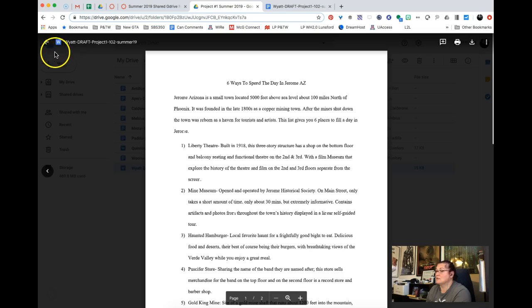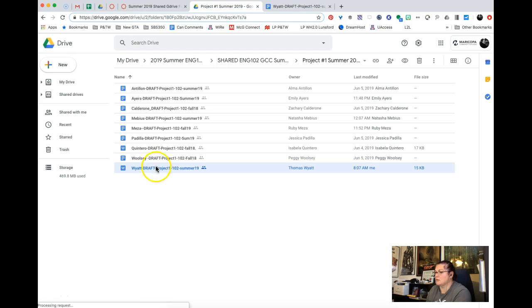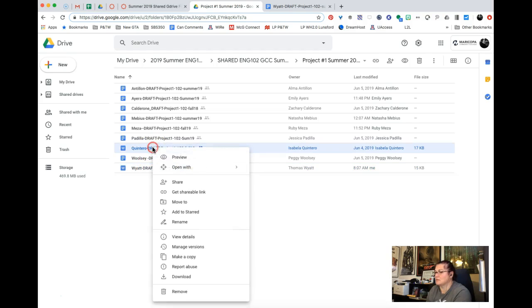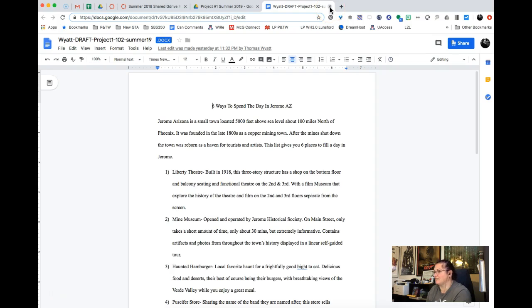So folks, this is your tip, that if you're going to read and comment on this draft or Quintero's, it's going to be the same situation, that you're going to have to right click and click open with Google Docs to do that work. I need to flounder around now and figure out some new ways to navigate Google Docs. They're trying to be helpful. I wonder if we can get rid of that. Anyways, that's the fun thing about Google Docs. It's always changing, usually for the better. In this instance, it's not what I'm liking.